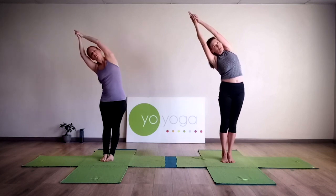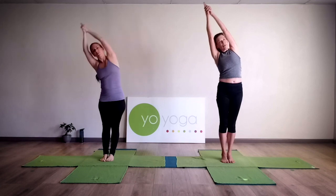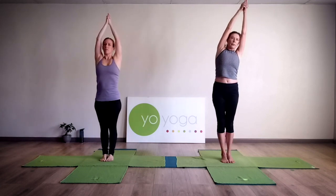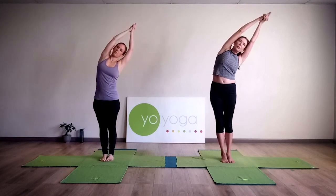Left hip, bring it forward. Right shoulder in and underneath you. Approach your maximum now for your final three, two, one. Change. Deep inhale, stretch up. Move on an exhale, upper body left. Hips right. Eyes forward. Breath moving effortlessly in and out through your nose.